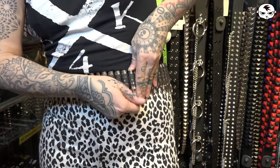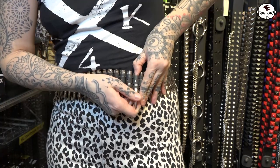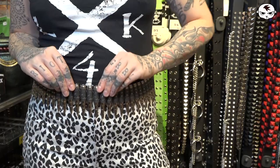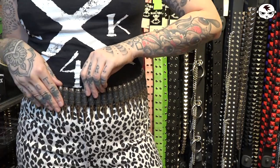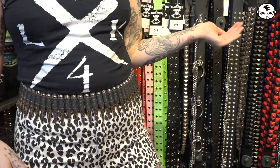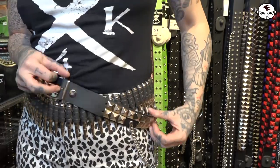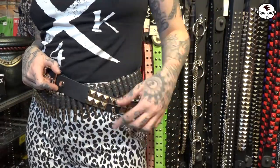I can actually push any bullet out at any time. When it comes to styling a bullet belt, for me you can wear it with anything. I'll wear this over dresses for going to parties and stuff, but my favorite way to wear it is with a cut-up band tee and some distressed jeans — that's where I live style-wise. I also like combining the bullet belt with other belts, like some of these behind me. You can wear them hanging a little bit crookedly so they cross each other, which I really like.